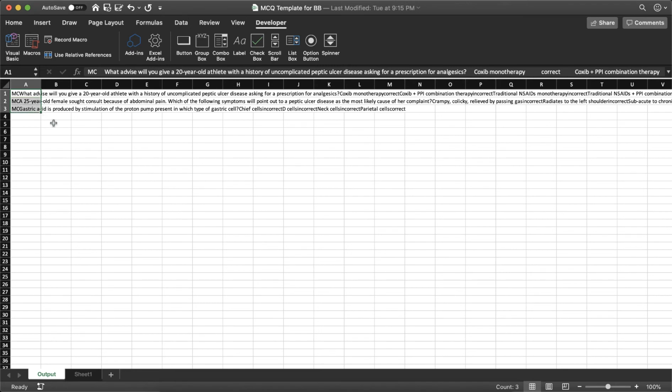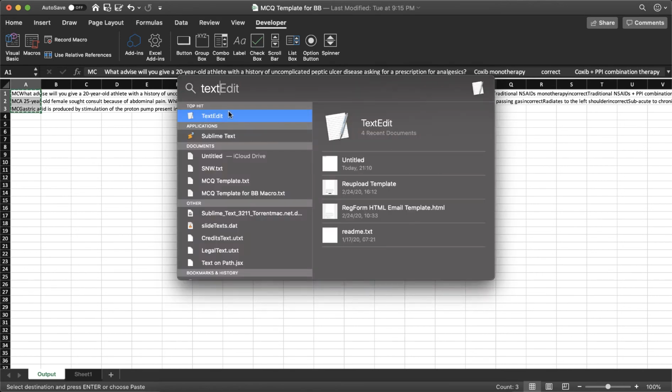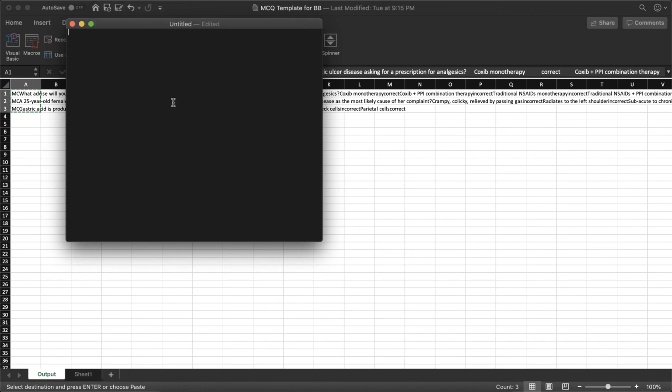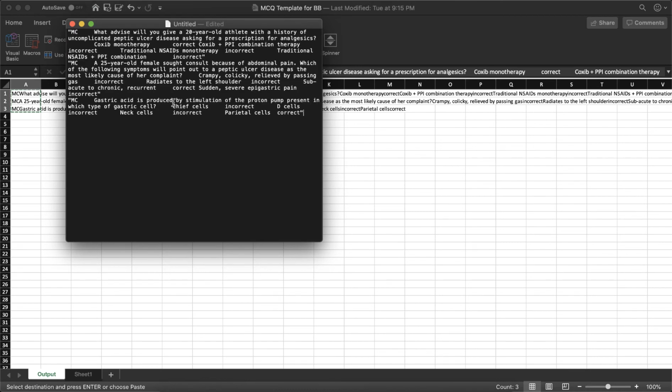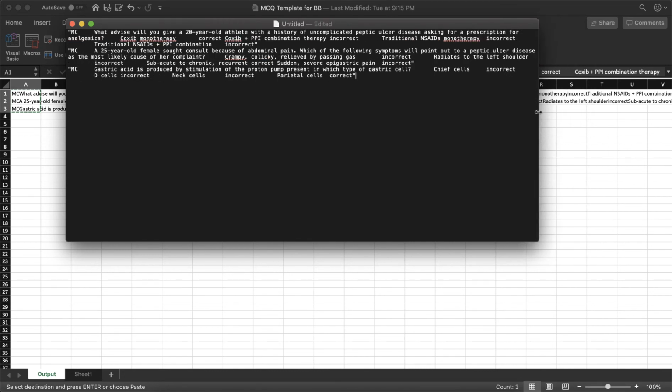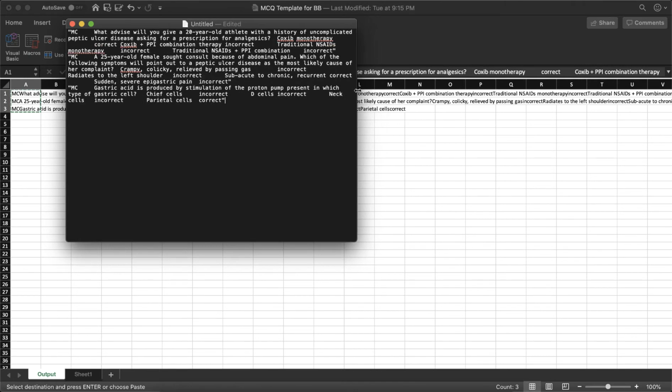So you select all of your questions, copy it, then you open your text editor, TextEdit, and click on new document, and then you should format, make plain text, and then paste. Now the problem here is that whenever you get something from Excel and put it into a word processor, it's going to put quotation marks on the text. So if we use this, Blackboard is going to return an error. That's why we're going to remove all of these quotation marks.